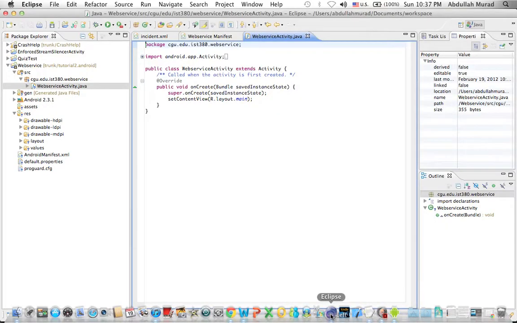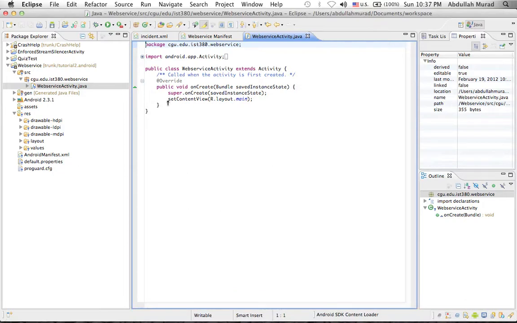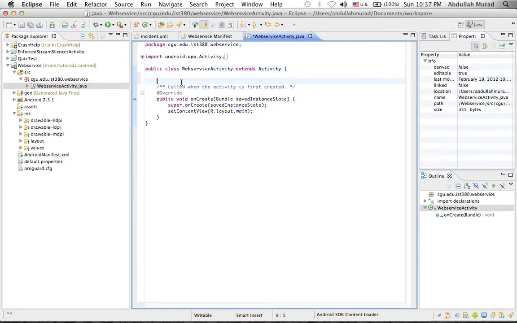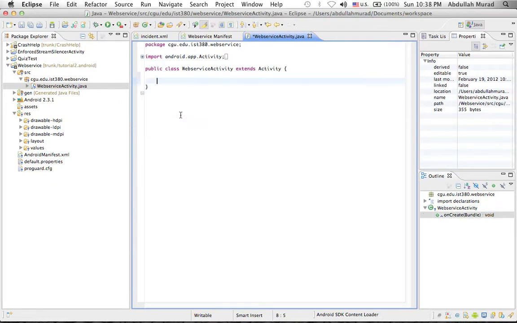Go to Eclipse again, and in the same way, just right under the name of the class, select all that and delete it, open some space here and then paste. So we have this closing curly bracket and we have the name of the class and opening curly bracket. Just between those, paste the code.